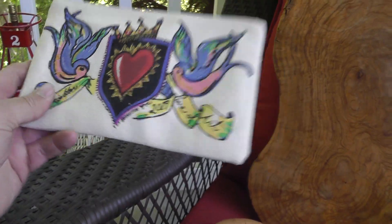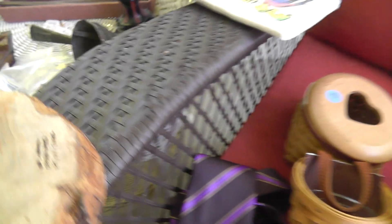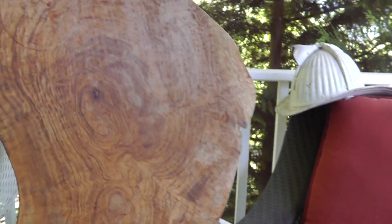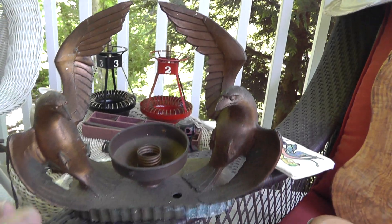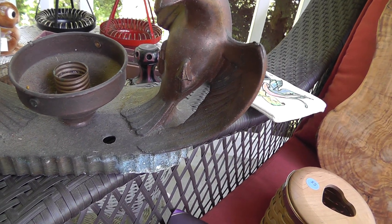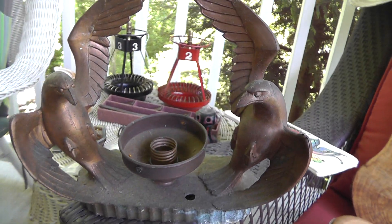Brighton bag for $3. Fireman's hat — got it for about $20; it's a shame somebody took a can of spray paint and sprayed over the brass, but still a neat piece. What I think is a cutting board — stamped handmade olive wood, Nisaki, Carti — neat piece of wood, $4. Love the old light — it needs a ton of work, part of me wants to rewire it and put a nice little globe on it, but I think I'll let somebody else do that. It was $6.